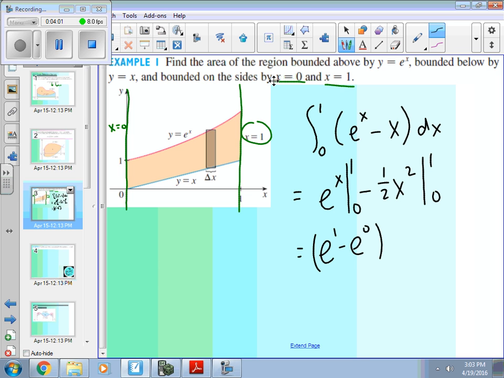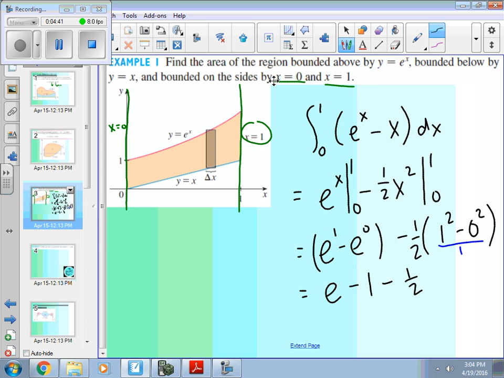And then minus here, what we get when we plug in the other ones. So I'm going to leave the half out here. If we plug in 1, it's going to be 1 squared minus 0 squared. Okay, on this first one, when we evaluate it, e to the first power is just going to be e minus e to the 0 is equal to 1, minus all this stuff. 1 squared is 1 minus 0 squared is 0, so that whole thing just is going to simplify to 1. 1 times a half is going to be 1/2.